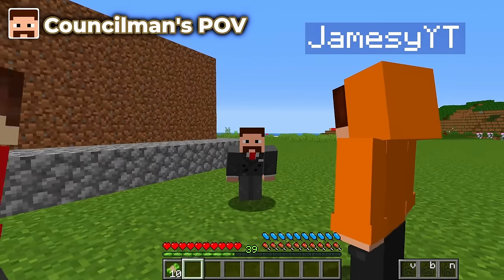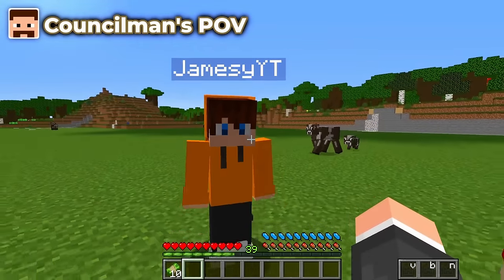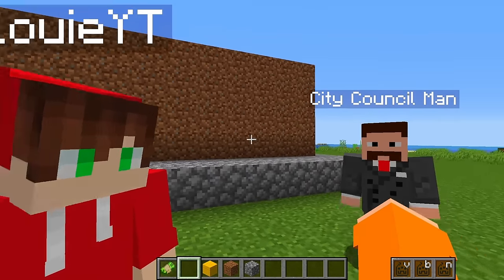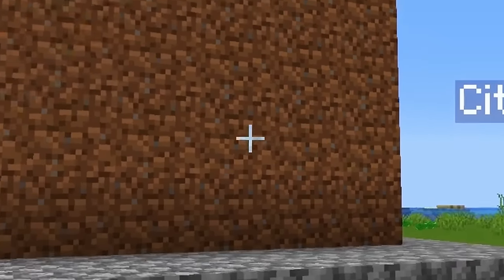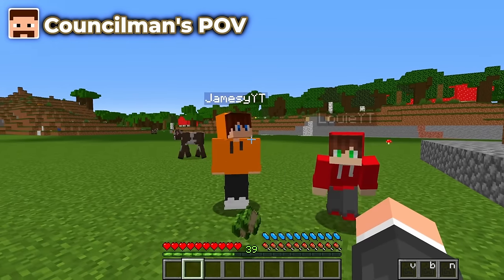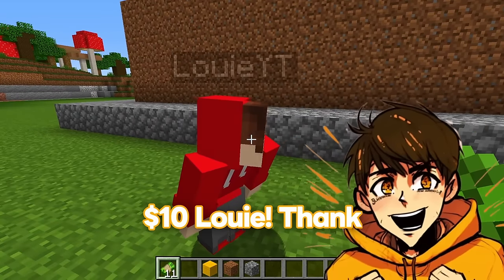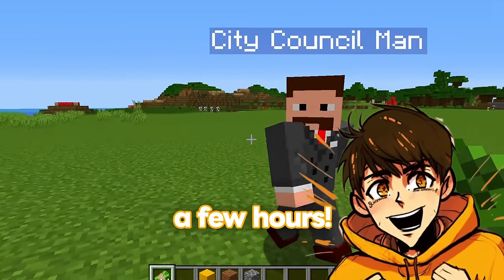You know what, guys? I could get you a business license and help you guys upgrade your McDonald's, but you have to get me some free nuggets. Okay, no problem. You can come whenever you want and we'll give you unlimited chicken nuggets, but can you give us some money to invest into our property? Not a problem at all. Here, have a $10 chip. $10, Louie! Thank you so much, Mr. Councilman! We'll see you in a few hours.